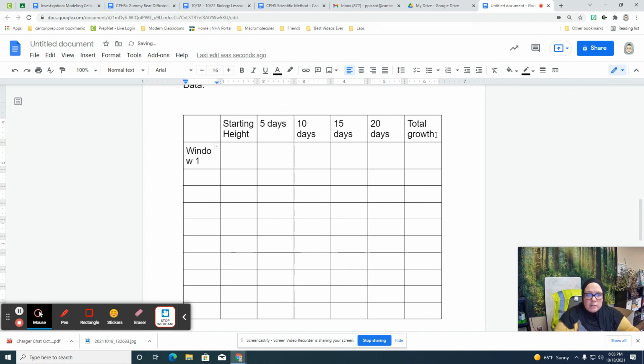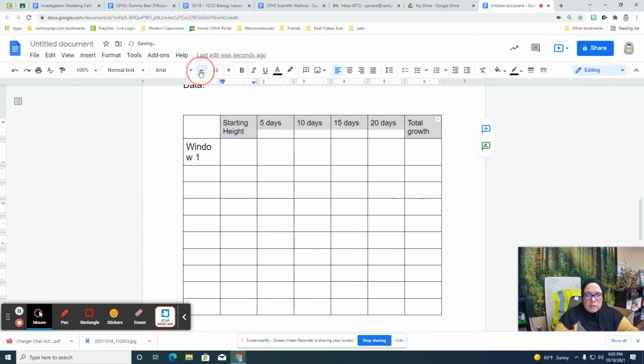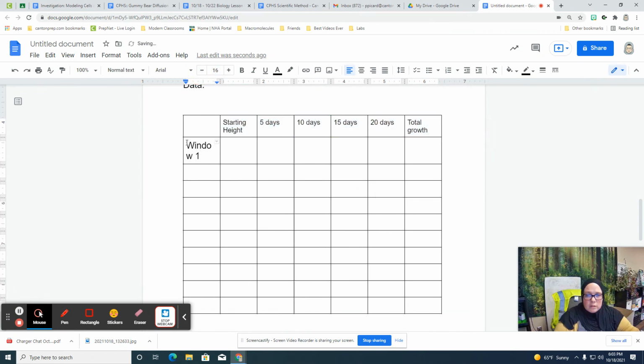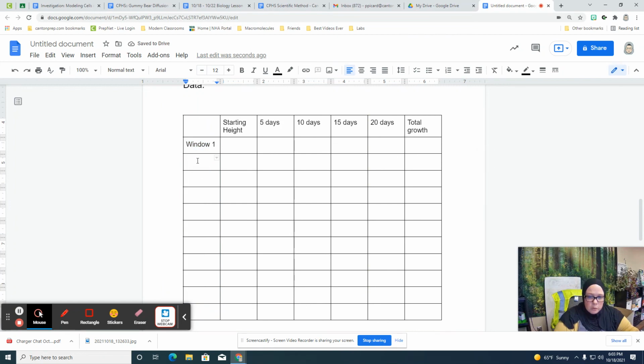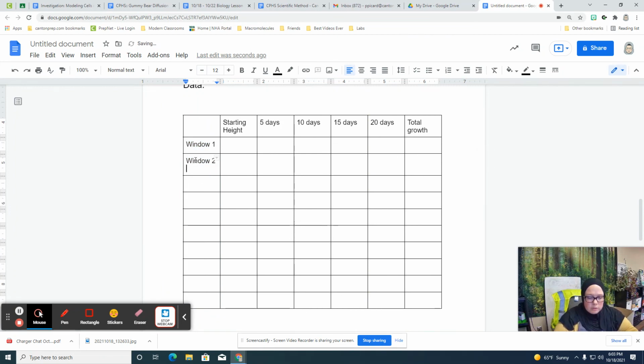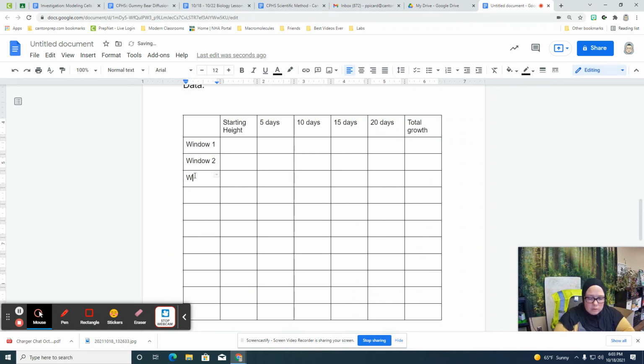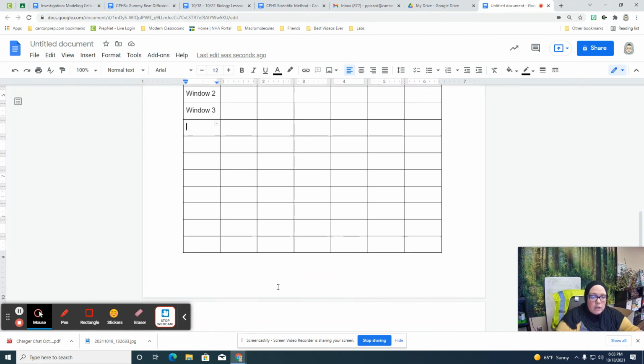I'm going to have window 1, make this smaller, window 1, window 2, window 3, and then I'm going to have my plants from each of the other locations, and I'm going to continue through till I fill in my data table.